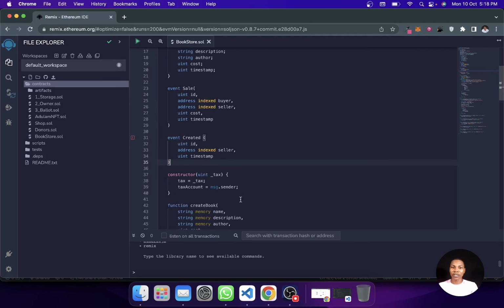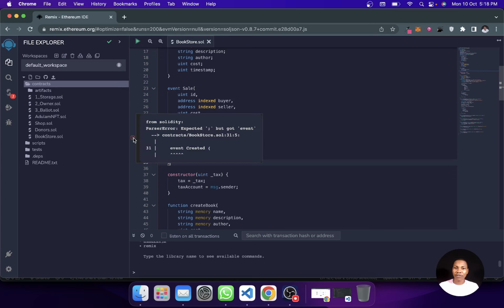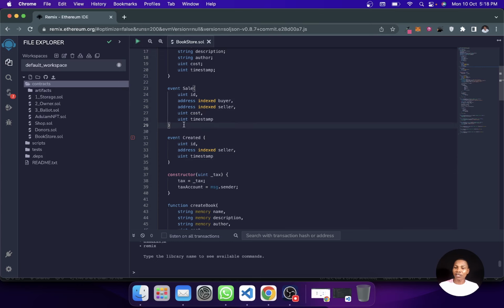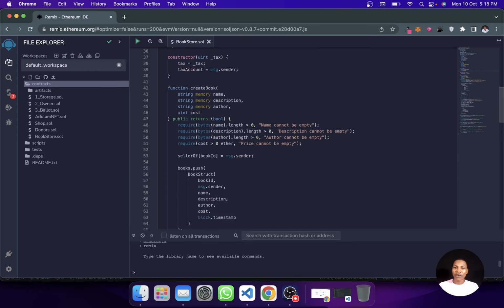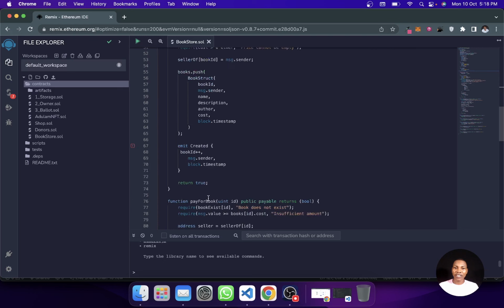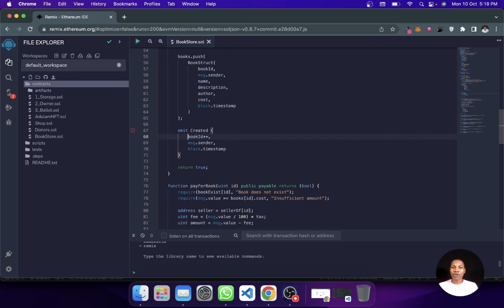Right, so what is it saying? It will always end with a semicolon, remember that. So end with a semicolon. All right, so see, this is another problem here. So we should also make sure that we're using parentheses here, end with a semicolon.